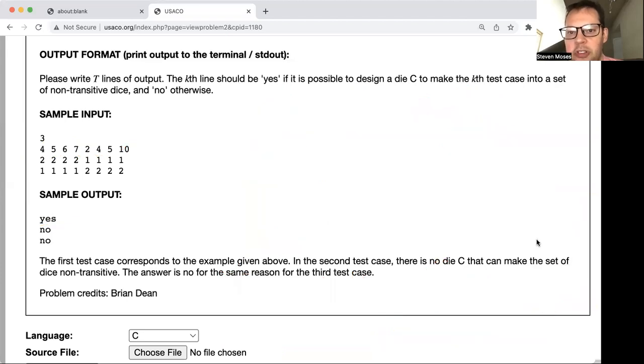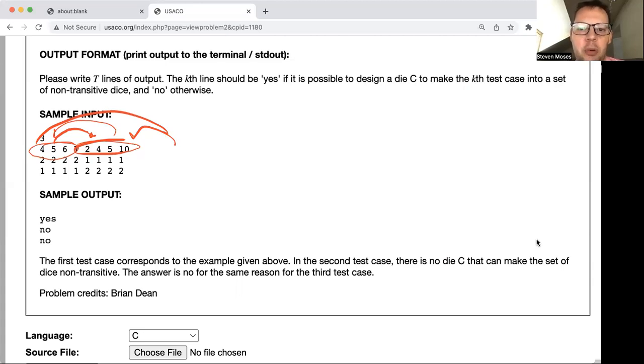So just as a general structure, kind of starting this over: you're going to read this in as die A, you're going to read this in as die B, you're going to make four for loops deep to create die C, and we'll try every possible die C. If A beats B, then if also B beats C and C beats A, then you're going to output yes and do return to exit the function. If it's the other way around and A loses to B, then we want to make sure that B loses to C and C loses to A. And if that's the case, you would output yes, and then return out of the function.